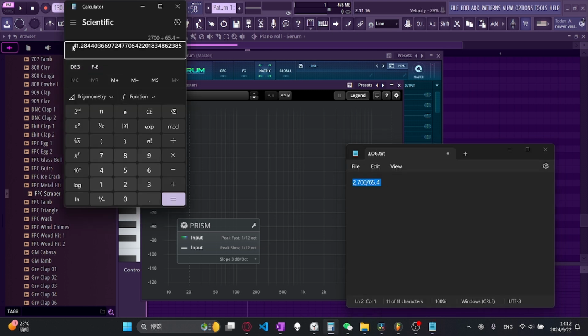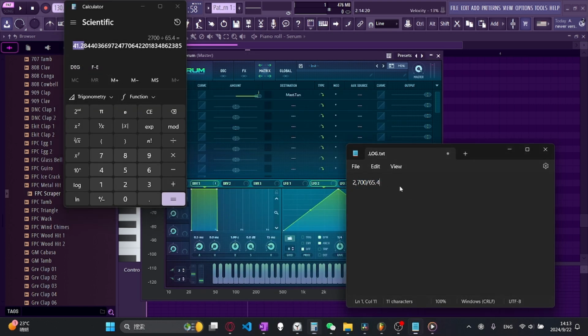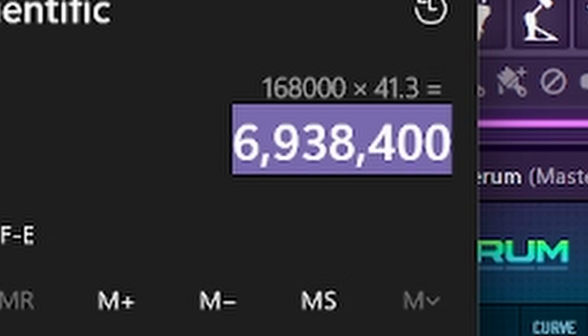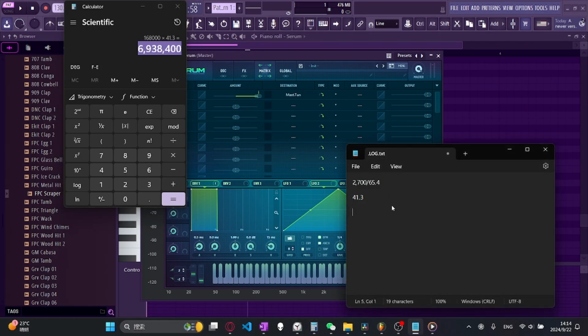We get around 41.2. So 41.2, let's actually just note that down, and we might as well round it correctly, making that 41.3. So with the previous frequency that we have, 168,000, we're going to multiply that by 41.3, and we get 6.9 million, bro.